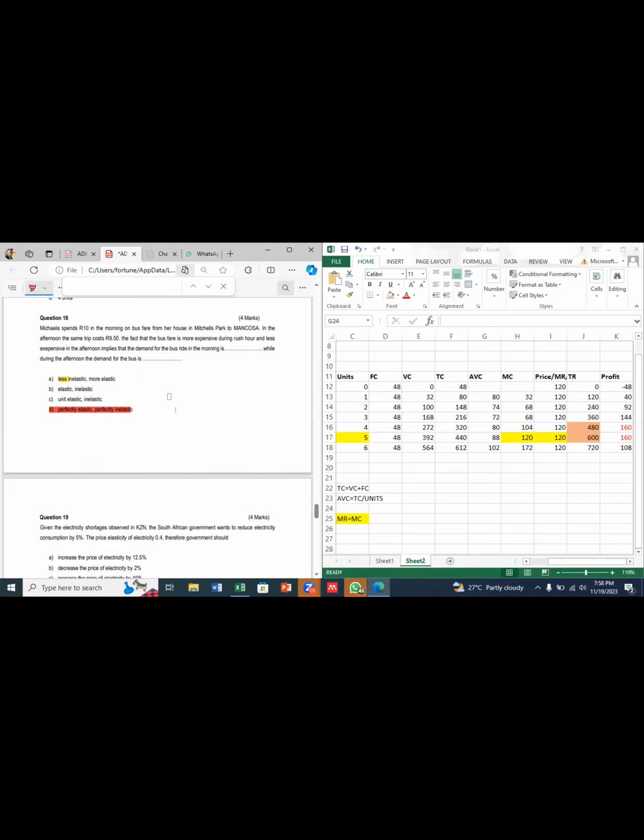Then the confusion is on A. Then we have C, unit elastic. Then we have elastic and inelastic. Elastic and inelastic is not correct. Option B is not correct. It's out of the picture. It's the opposite of what is being explained there. Then we have unit elastic. This one is out of the picture again. So I think option A is uncontested there. I don't know where my confusion was coming from initially. It's now clear.